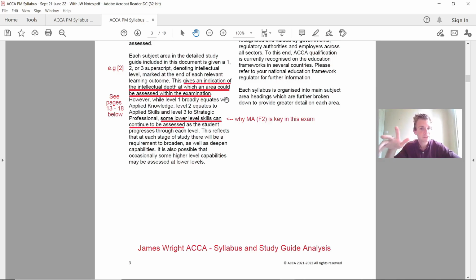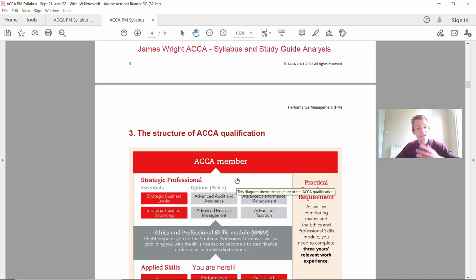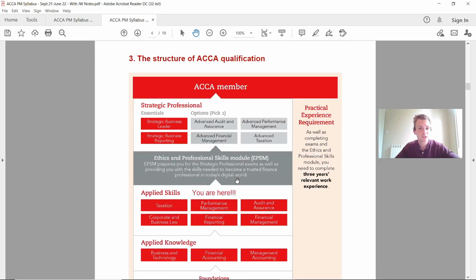So definitely worth bearing in mind, and just to set your stall out as to how much revision you're going to have to put into play. And this is why I've put down here for the management accounting exam, the F2, as we mentioned earlier, some lower level skills can continue to be assessed. In other words, management accounting concepts like activity-based costing and break-even analysis are brought forward, a bit more complex in this module, that you need to be aware of. So maybe worth digging out those notes if you've not done management accounting in a long time.